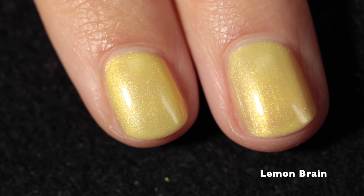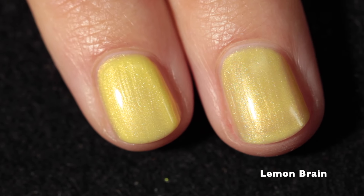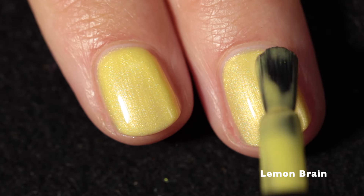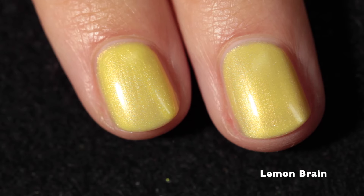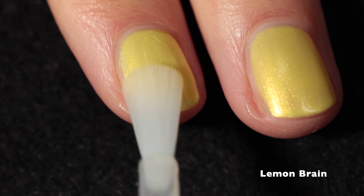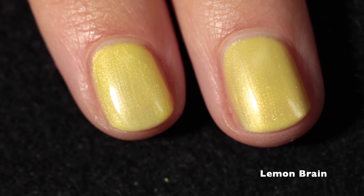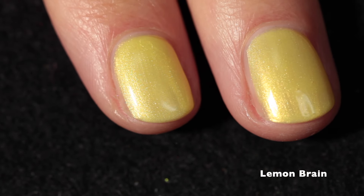It is quite self-leveling. There are some brush strokes visible, but honestly they're barely visible, and that is just sort of the look of this kind of polish with that pearlescent finish. This is truly a beautiful yellow — I'm really in deep with this one. It does have a slightly satiny finish when it dries down, so definitely use top coat.